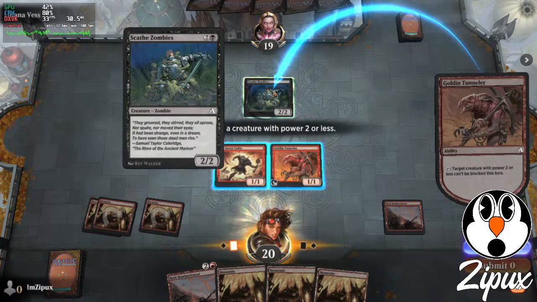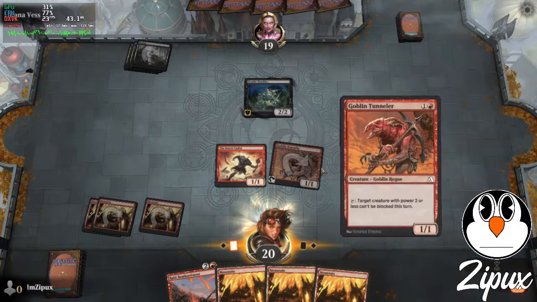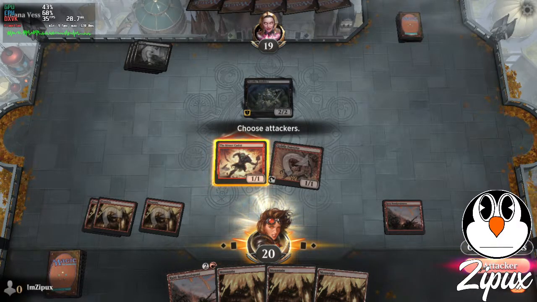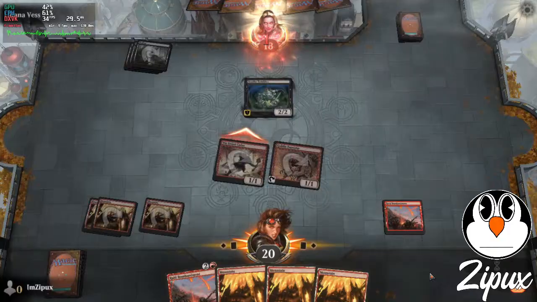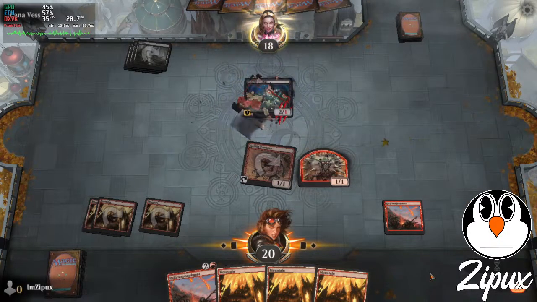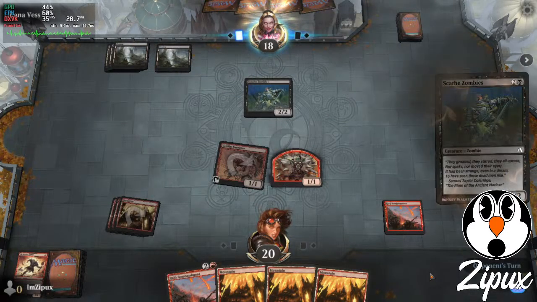Can't be blocked this turn. Yeah. And then I'll attack. Wait, no. He's not supposed to be able to do that.